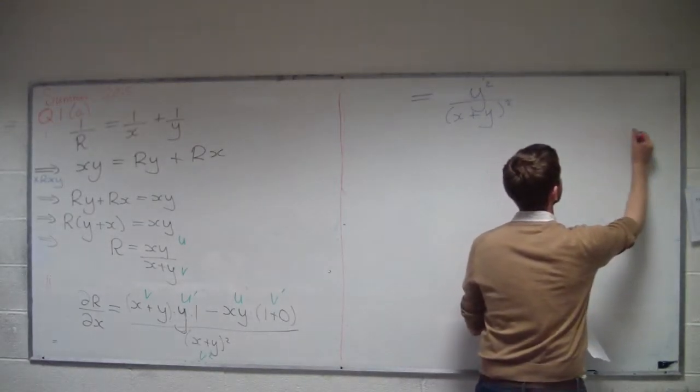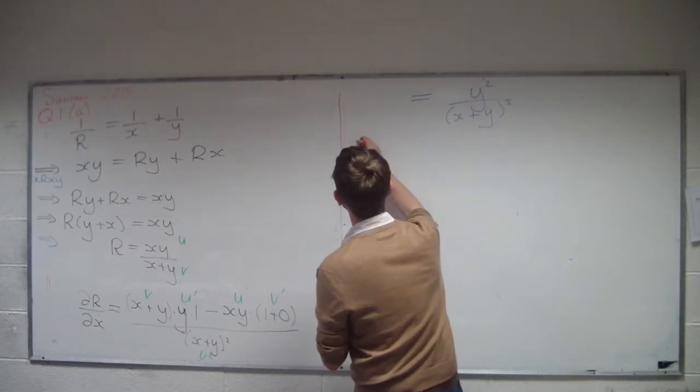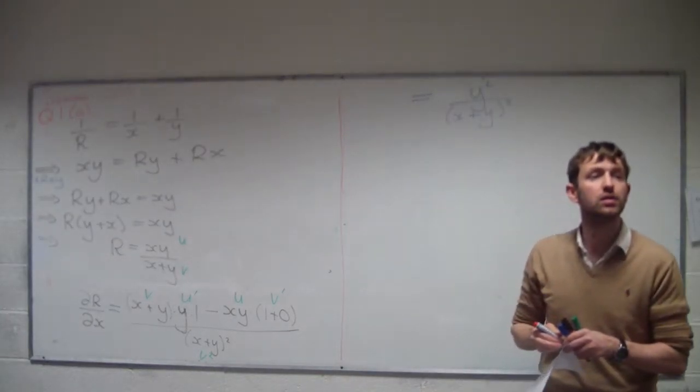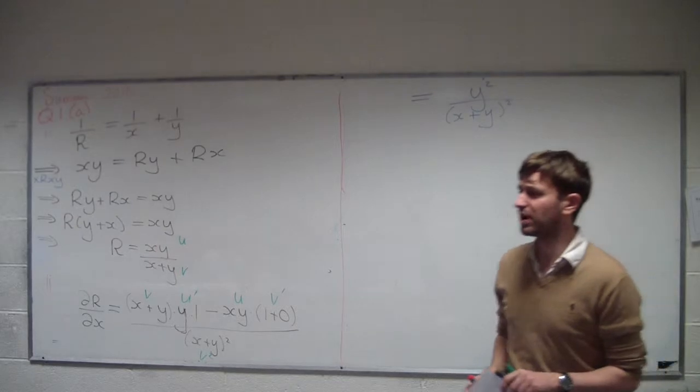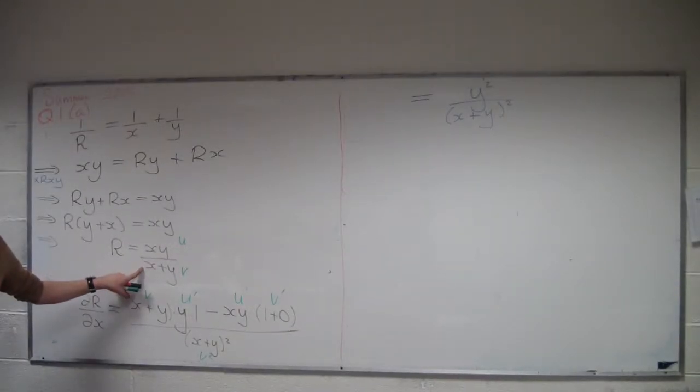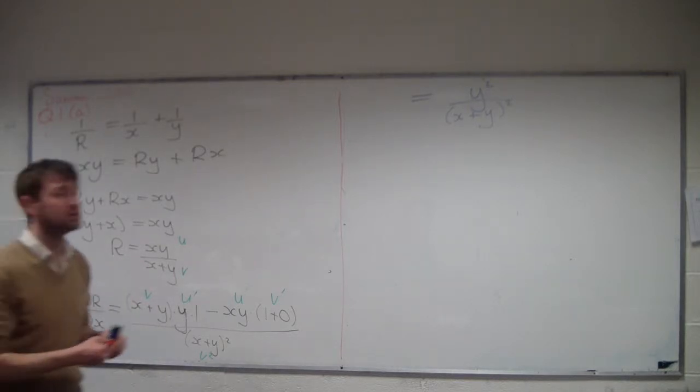If 1 over R is equal to 1 over R1 plus 1 over R2, would you still...? Yeah, if I was to take it back, I probably wrote the 1 over R1 and 1 over R2 first. But then when I got down to here, maybe I was worried that people only really differentiate with respect to x and y, but actually that isn't true, because in your error analysis you have to differentiate with respect to whatever. So the x and the y are the R1 and the R2.